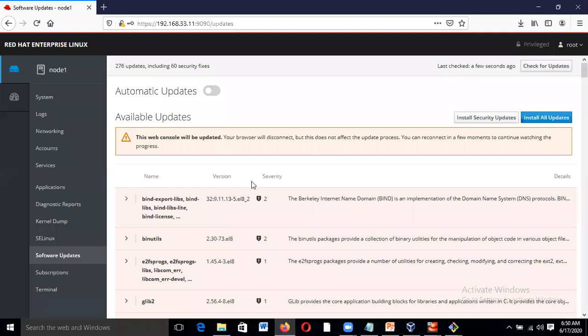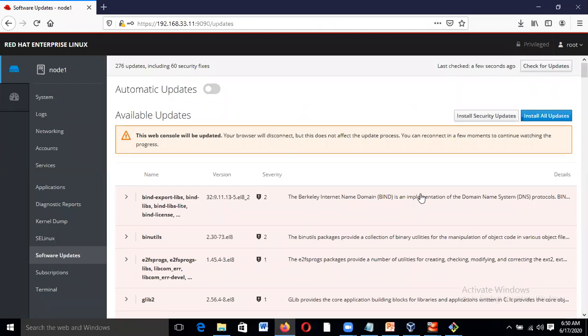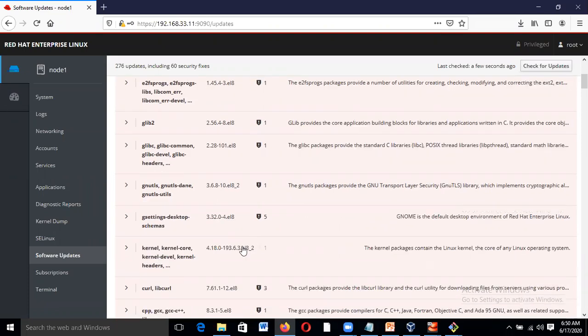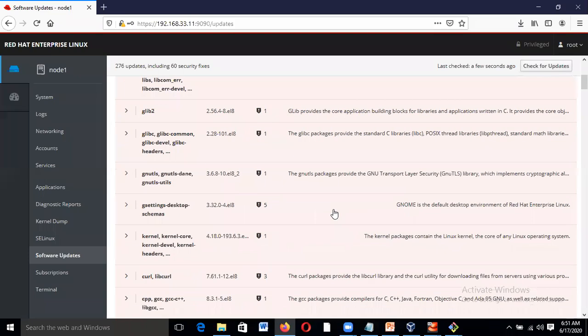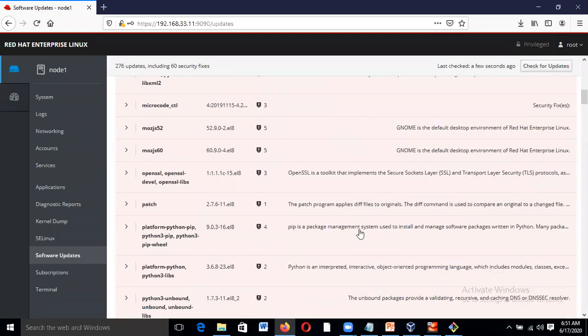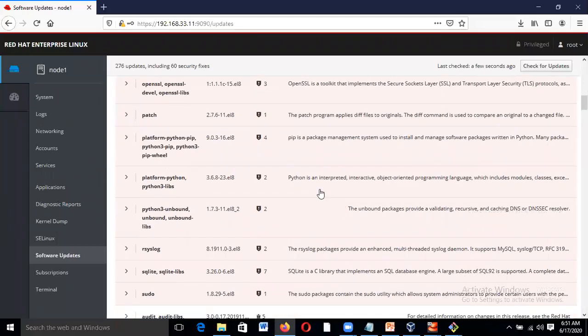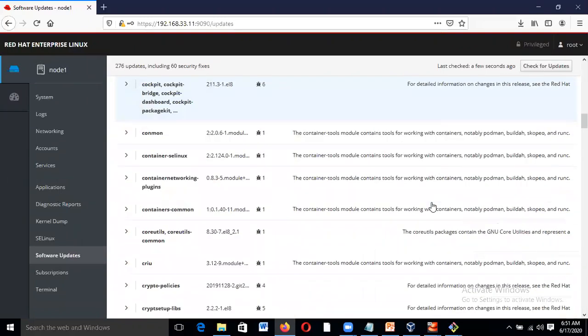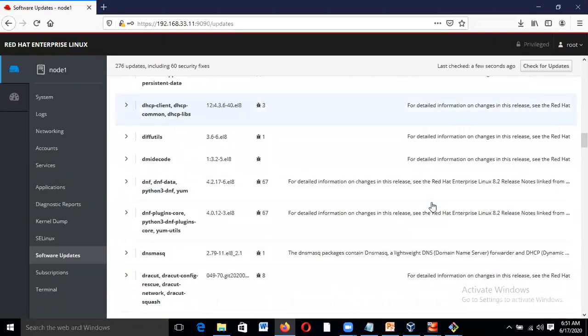So here you can see all the updates we have. It will tell you that these are the new updates which came from the Red Hat repository, satellite repository, and if you want to install them, you can do that. Here cockpit is giving all the software update information.